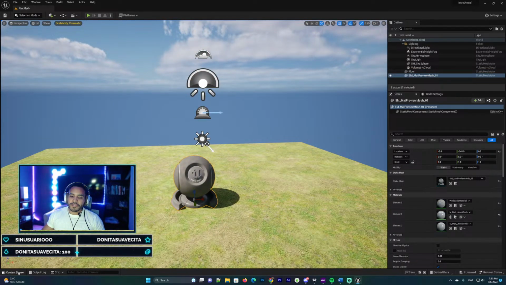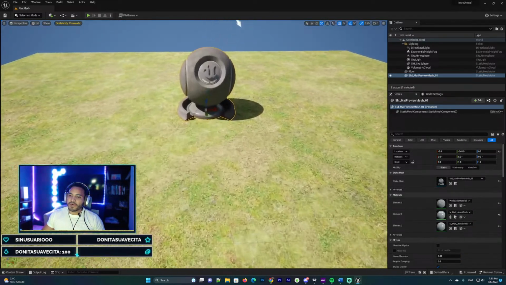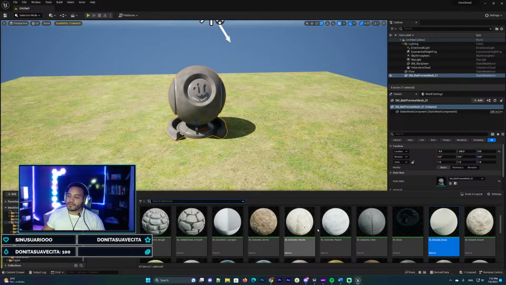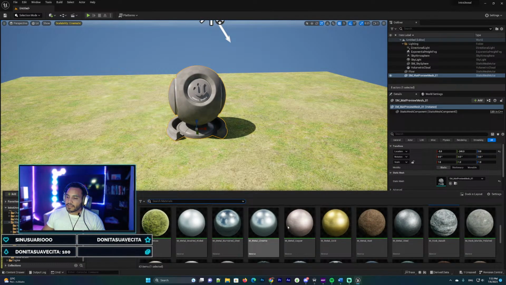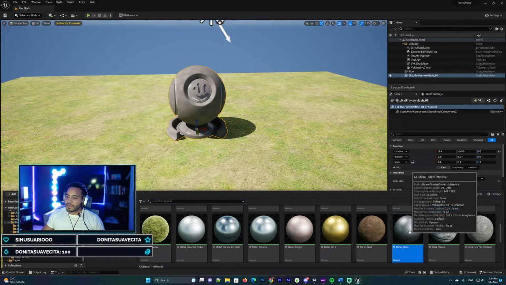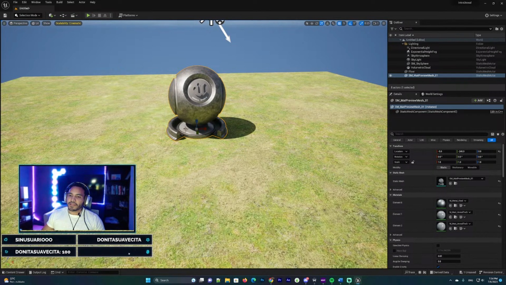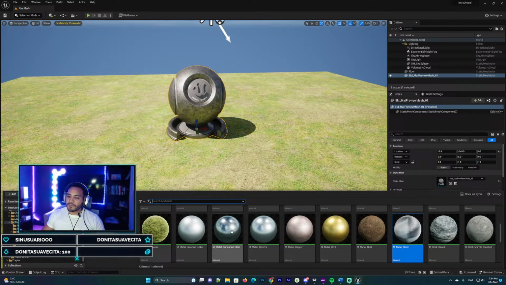And if we wanted to add some other material to this Unreal Engine pod, we just have to add another material. Let's say they have a steel, this one. They have some steel that we can add to this Unreal Engine pod.